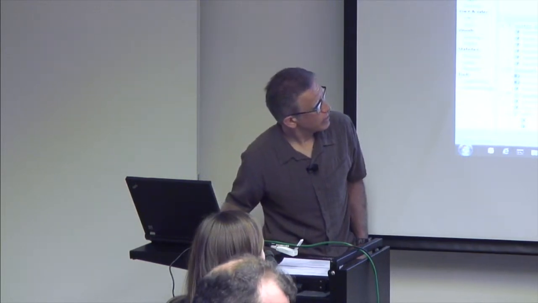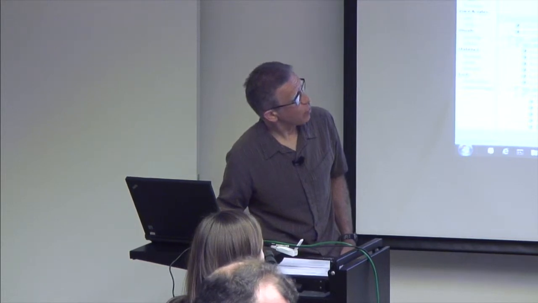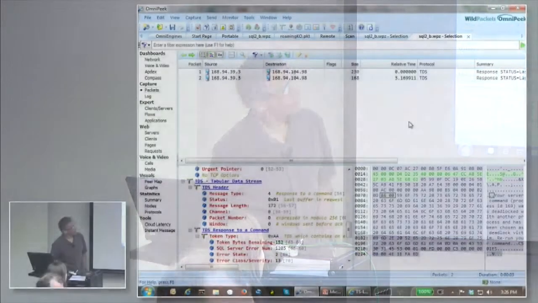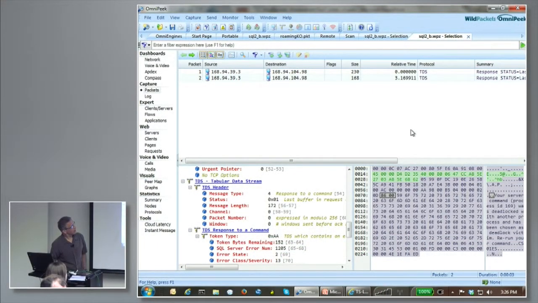And this is where things get important. When you look down here in the packet payload itself, again highlighting why packets are important, it shows me exactly what the error condition was. And it's certainly not something the user would see. It's probably not something the application was seeing. So it just shows the value of packets.